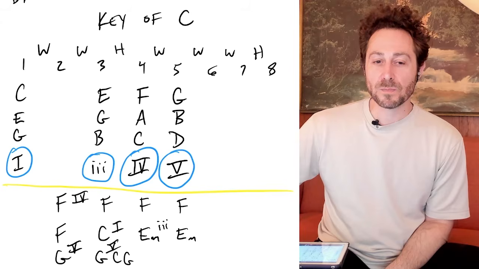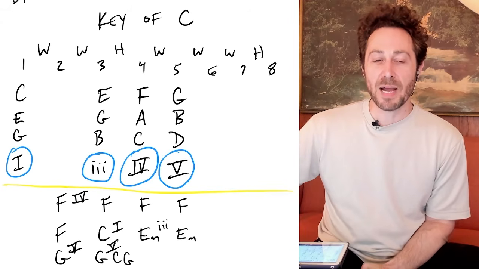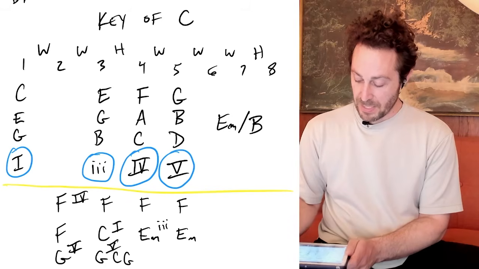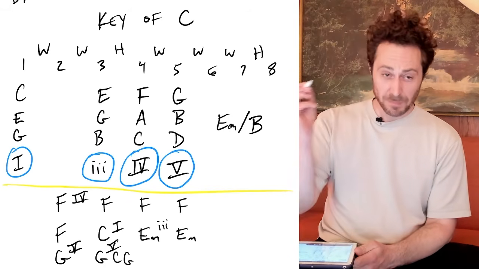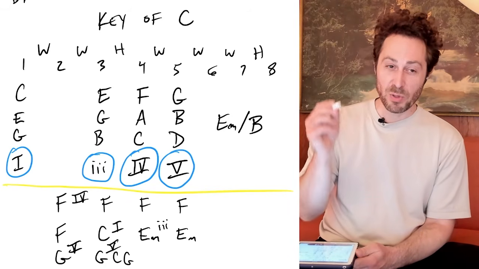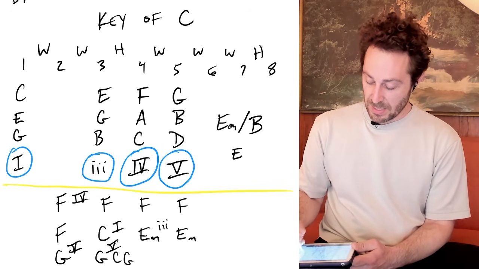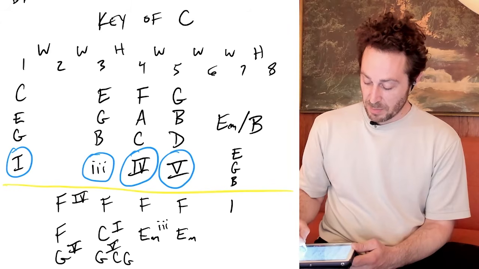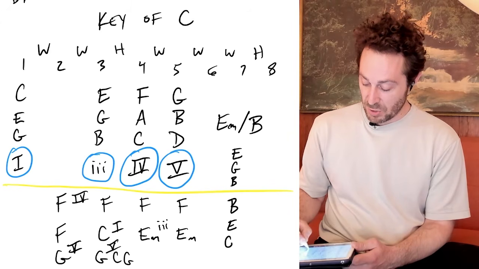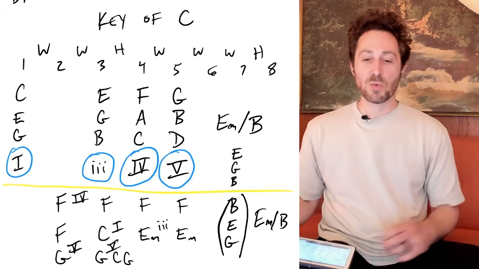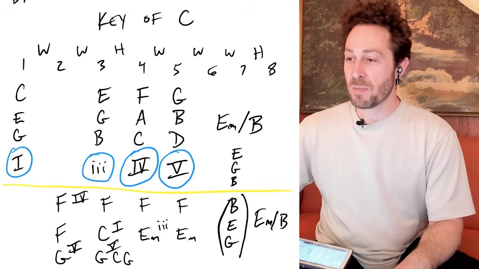So the last thing I would say is look at that E minor, because when you see this on the chord chart, E minor over B, what that's telling you is it's an E minor chord where you're going to put the B in the lowest position. So instead of voicing it or spelling it as E, G, B, you'd basically just spell it as B, E, G. That right there. That's this. So you'll notice as we play it, I'll show you on the guitar what I mean by that.